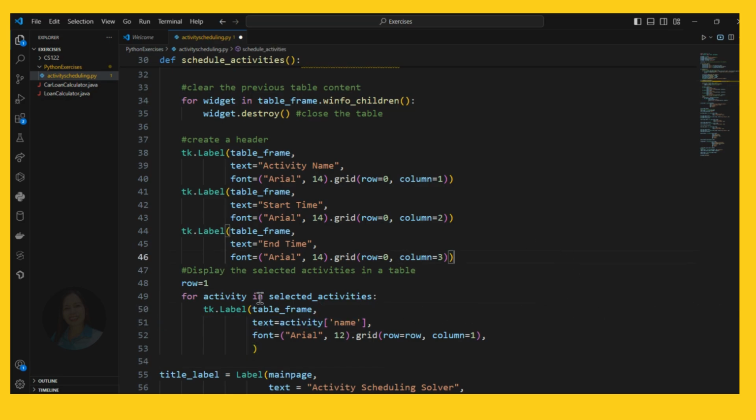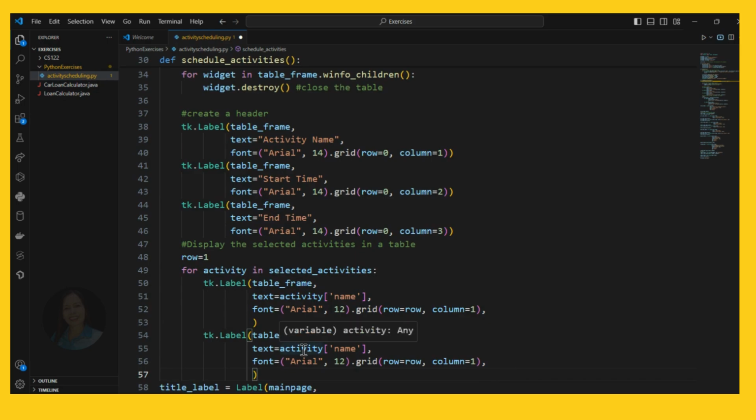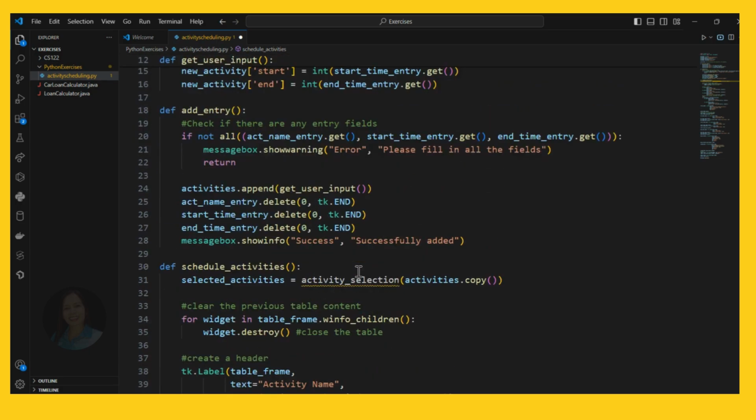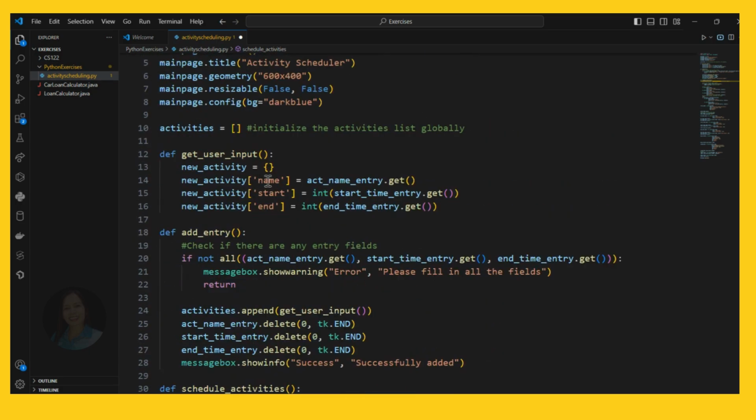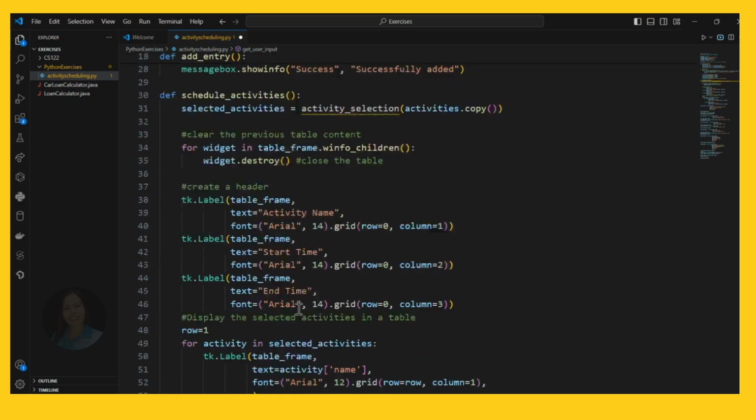But here it's okay. I'll just copy this one again. Take a label. This time I'm going to edit the start. Remember this name and start, which is referring to what you have created here. It should be the same, so that whatever entry, it can be added in there.